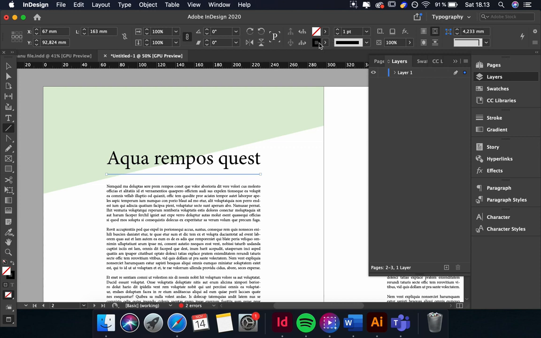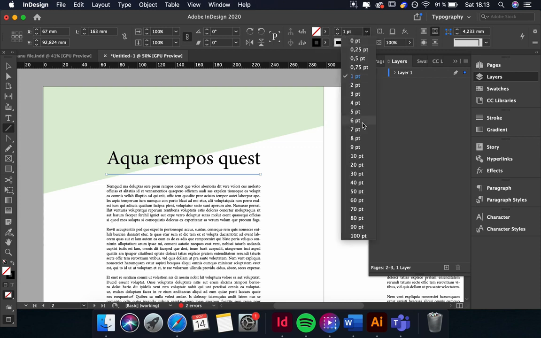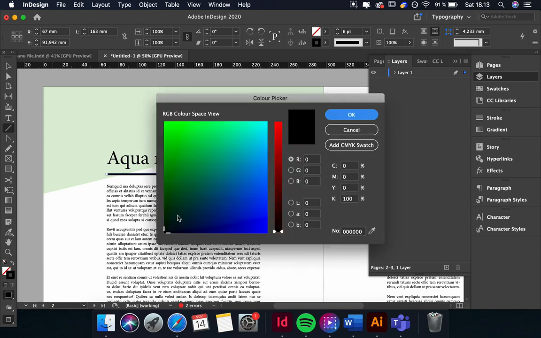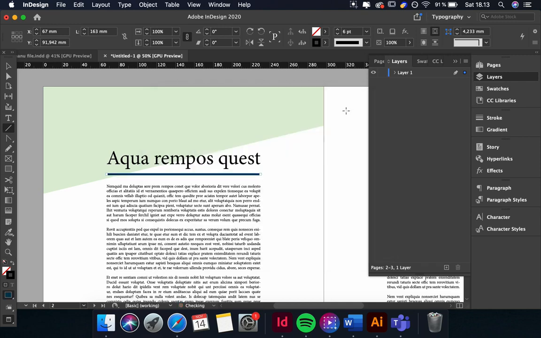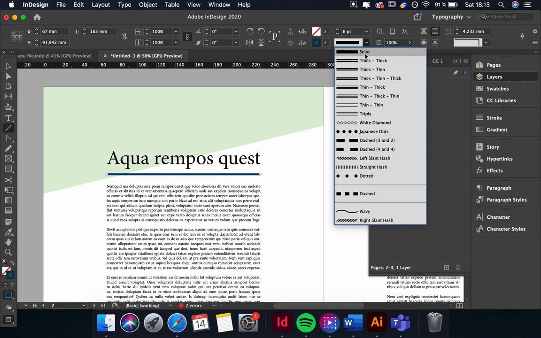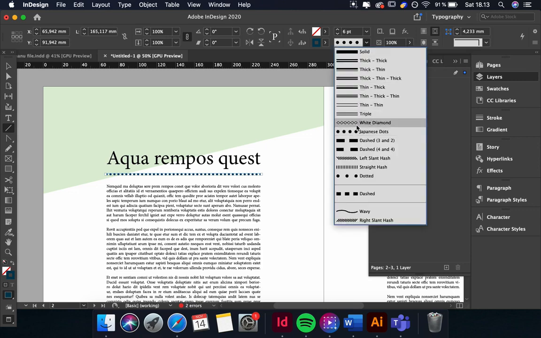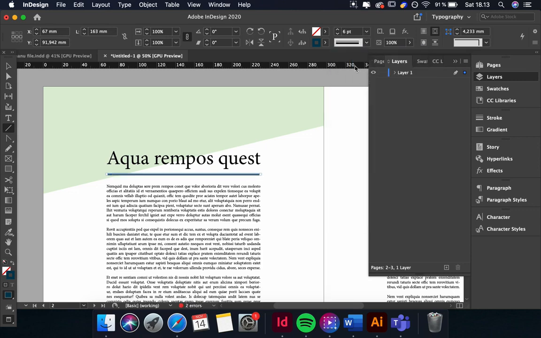And you can change the size of the stroke up here, or the color in the same way as the color. So you can double click it and then change the color of it. You can also change the type of stroke. If you want dots, you can do that. If you want lines and so on.